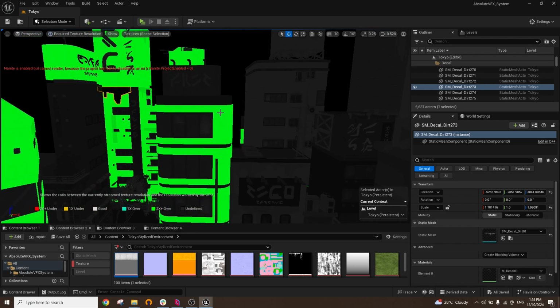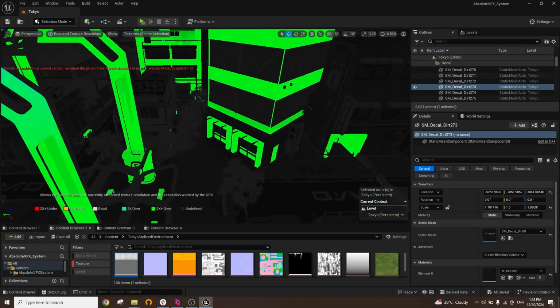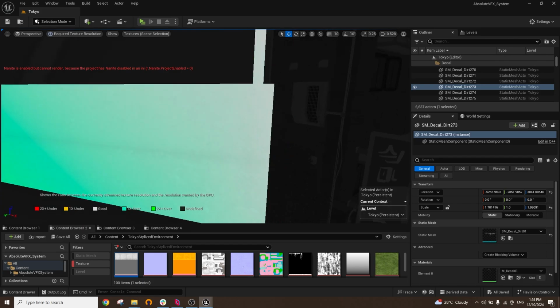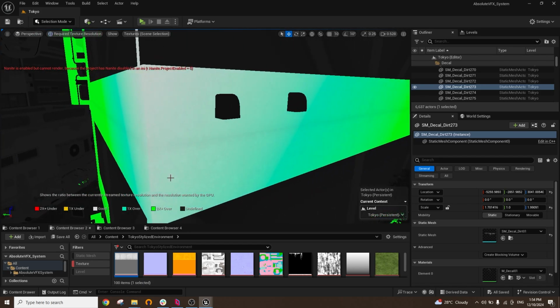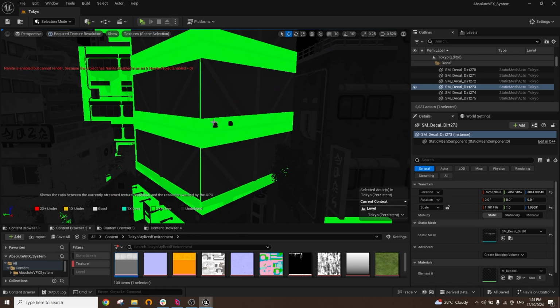From this distance, if this texture is for example 1024, it should be 512 at this distance. Basically it shows you at a certain distance whether it is good or not. White is good, so at this distance this texture will look good, and at this distance this texture will look extra good. So you can optimize it.